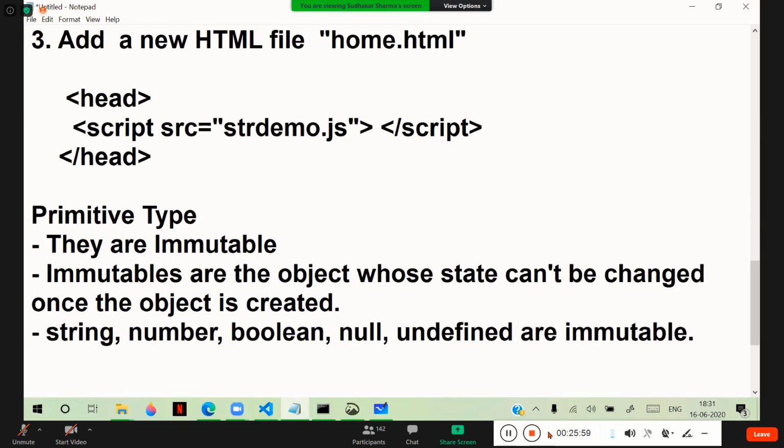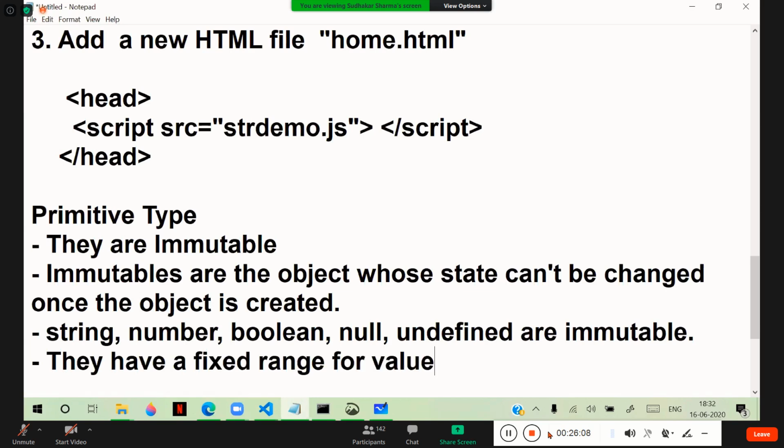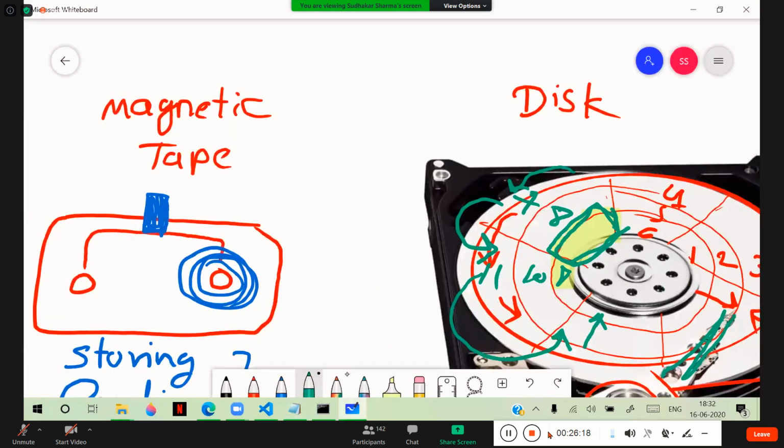That is the reason I told you. They have a fixed range for values. I will show you what is immutable and what is mutable. That is the basic thing we need to understand here. Let's see what is immutable and mutable.